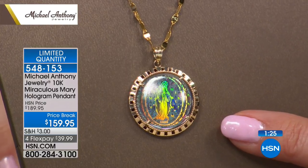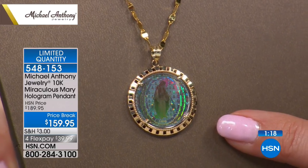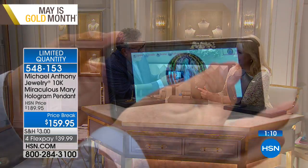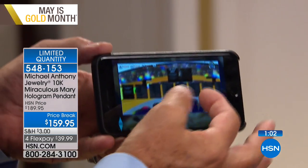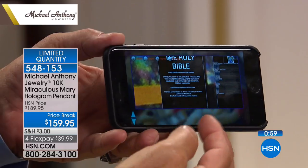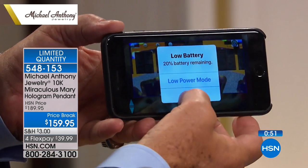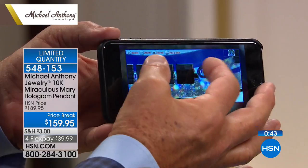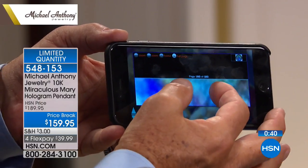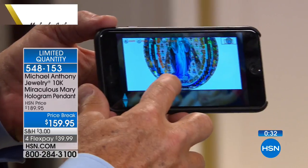There are only 163 of these, at $159.95 — $30 off — and $39.95 on FlexPay. This is the miraculous medal — in the background is the entire Bible in the new text. When you open the app, you go all the way down to the first page: it says 'The Bible,' and at the bottom it says '1 of 160 pages.' And all the way to the bottom, it says '160 of 160.' It has all the features of a miraculous medal — see the date, she's standing on top of the globe. Look at the beauty of her face.